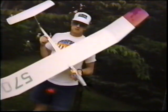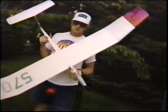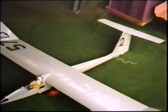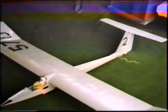Something cool in today's mail. These are photos from George Enutt. I never say this poor guy's name right. I'm sure every time he watches this, and he sees a lot of these tapes, he says, you never say my name right. It's Enutt. Okay, Enutt. Anyway, check the sailplane out. Now, there's a reason I'm showing this.